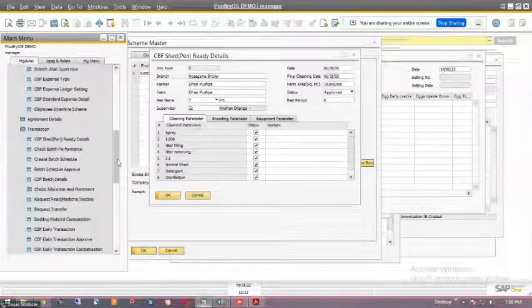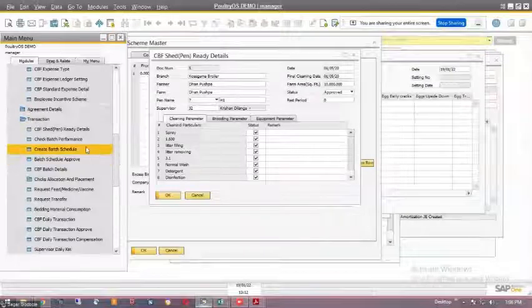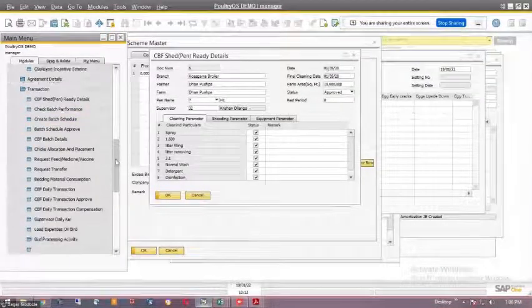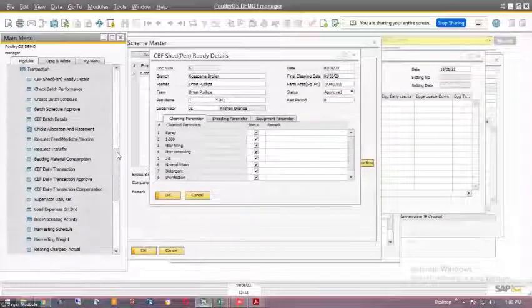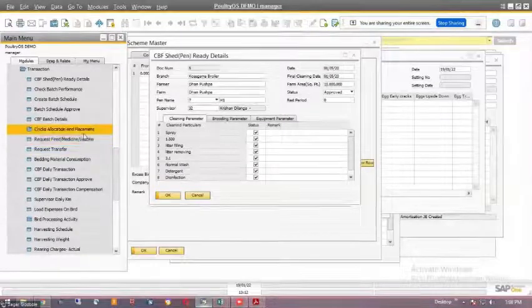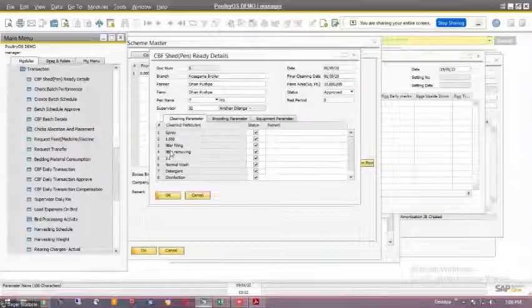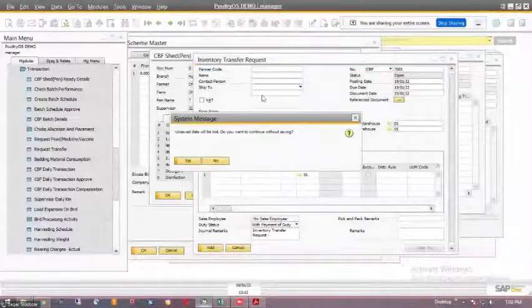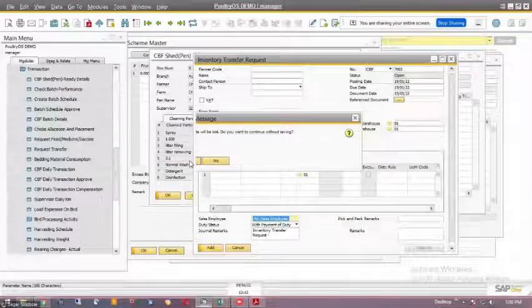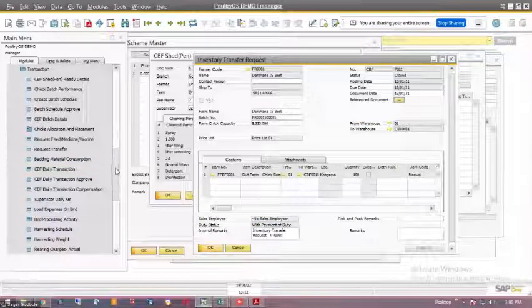So CBF or broiler farming also has placement planning. Then we also have shed planning and placement planning. Then the actual batch is placed, and chick allocation is done. Then requests for medicine, feed, etc. are also made through the system. So it allows you to have complete control over the overall system by means of its transactions back and forth.